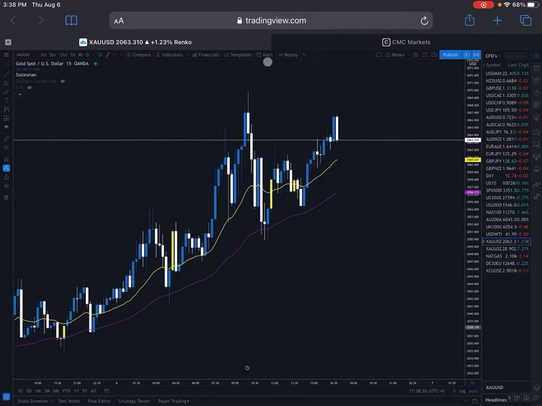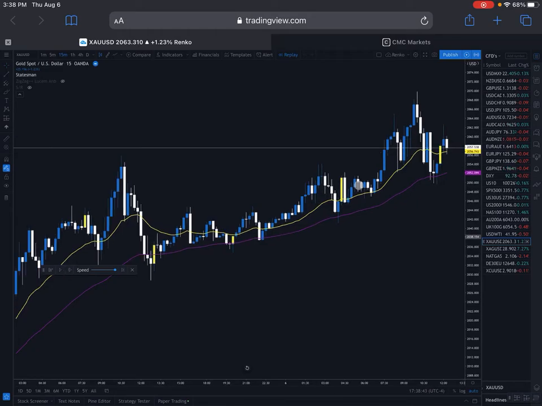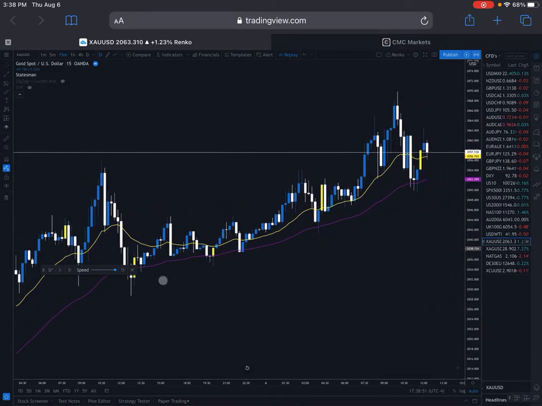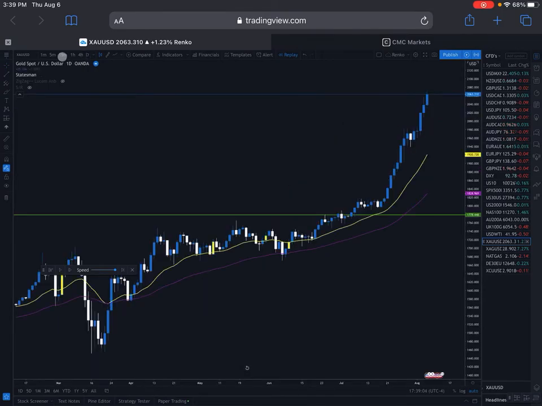And I'm just going to put this on bar replay again so we can see. Okay. So here's what I was looking at on this trade. I actually believe I entered on this bar here. So I'm looking at this, and this is just a continuation of this move from earlier that we looked at, where gold's pretty much just in a crazy strong uptrend, right? And you can see it just rejected off the 21 EMA. So I thought I'm just going to get in on this. And the dailies, it's going straight up.